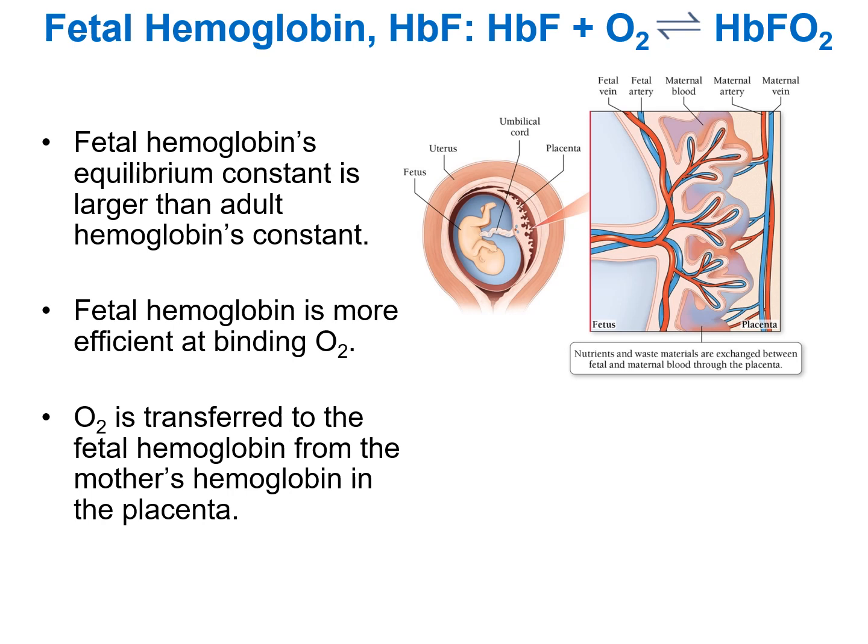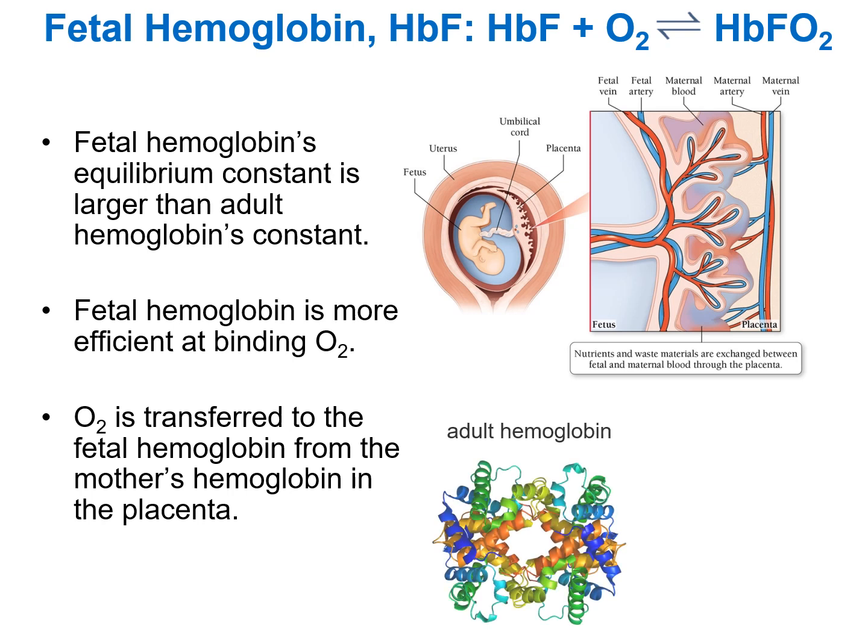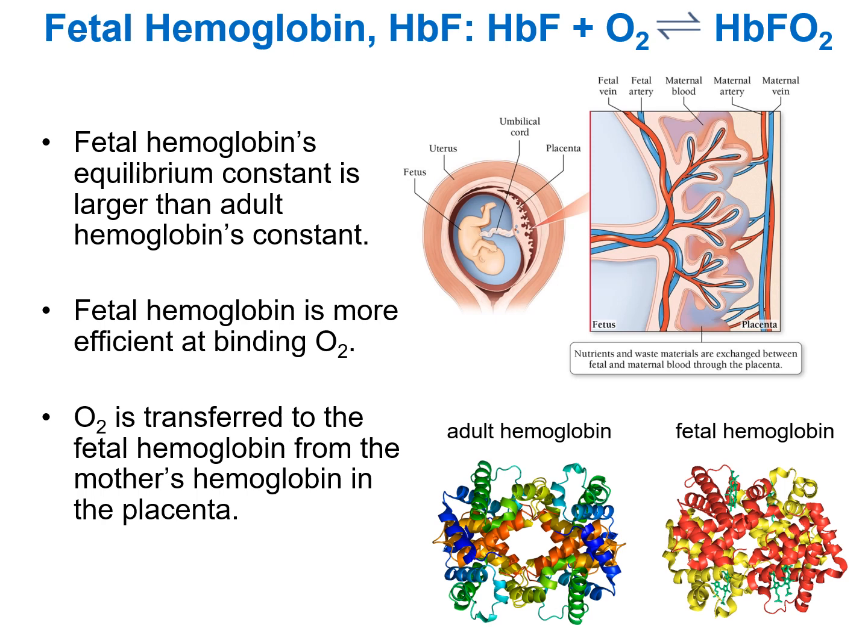So I guess the question then becomes, what's the difference between adult hemoglobin and fetal hemoglobin? Well, here's a picture of adult hemoglobin, and here's a picture of fetal hemoglobin, and hopefully that's apparent to you what the difference is. No, I'm just kidding. I know that you can't look at these and tell me what's going on, so I'm going to give you the quick tour. With the adult hemoglobin, we've got 4 protein groups comprising this hemoglobin. We have 4 that also comprise the fetal, but they're different.